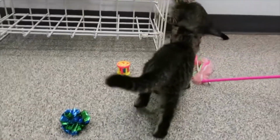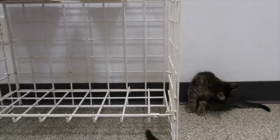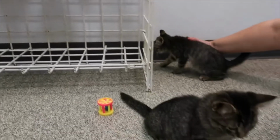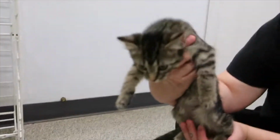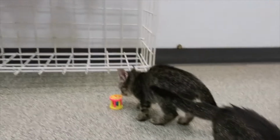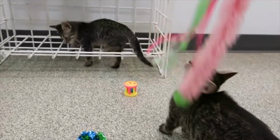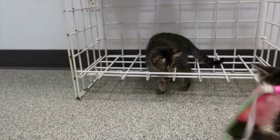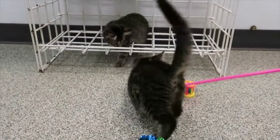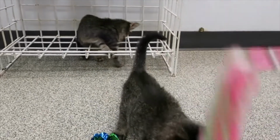Yes, you are. So the little pie face is Dandelion. And then little Tulip over there is licking her butt. Come here, Tulip. You can't go wrong with either one of them. You can hold them, you can carry them. They love people, they love to play. They're just very well socialized kittens, so they would really fit well into any type of home. And like I said, if you want them both, we'll give you a special rate for adopting 2. But don't feel bad if you need to separate them. As long as you have another cat or kitten for them to play with at home, they'd be happy.